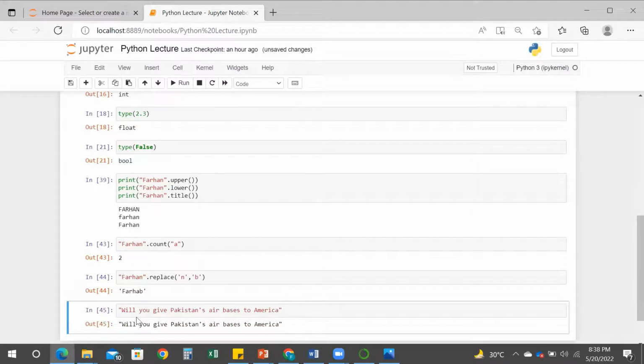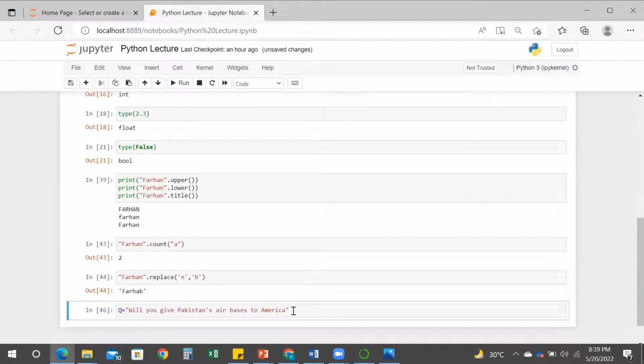And now, if I want to assign a variable to this string, I will use an equals to sign before that string, because that string is the value which I want to assign to the variable. And it was a question of the journalist, so let's assign it Q, which stands for question. So Q is the variable, and that string is the value that is assigned to that variable.